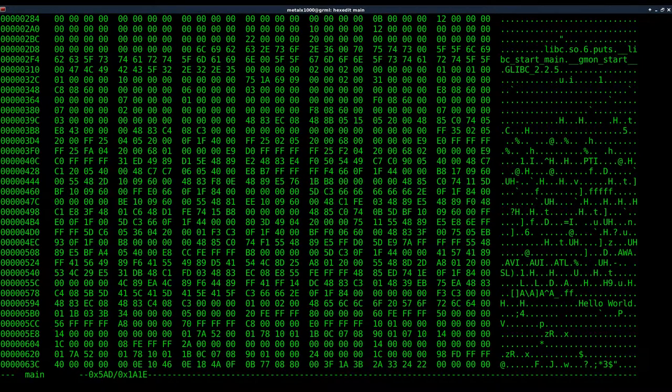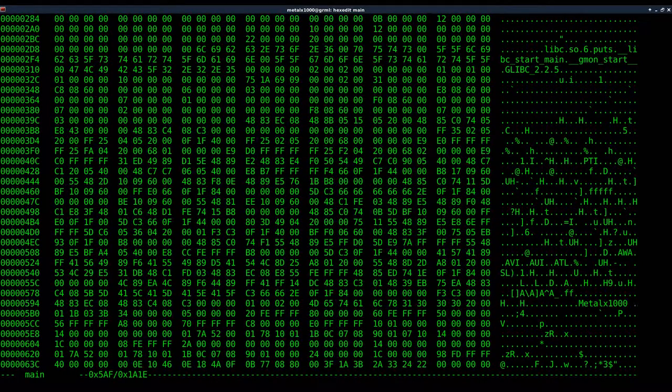Now in this hex editor we can modify this string, but we have to keep the length the same, at least doing it this way. So if we wanted to change the output of that program, we can easily do it here by modifying that, but again, it has to be that length or shorter. Really the same length, but we'll fill in the extra with spaces. So we're going to change Hello World to say Metal X 1, 2, 3, and as you can see, we still have the D there, so I'm just going to put a space to overwrite that D, but it's still the same length string.